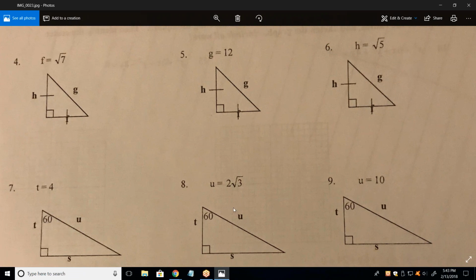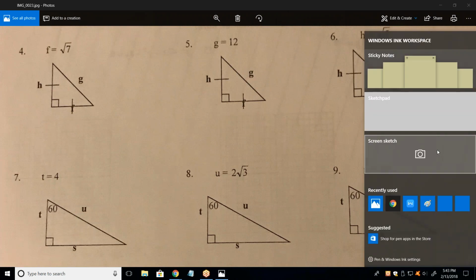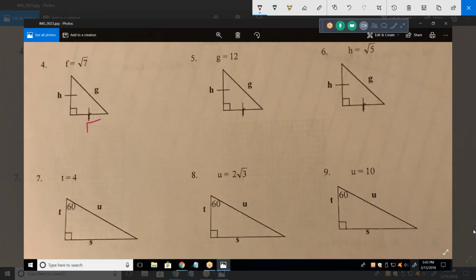Okay, so let me scroll down to at least one more of those. I know we're not going to have time to do them all. There's nothing like just practice, just drilling. So what's the first step? H would be multiplied by 1, so it'd be root 7. Let's figure out the scale factor. It's root 7 divided by 1, right? Yeah. Let's always figure out the scale factor as the first step.